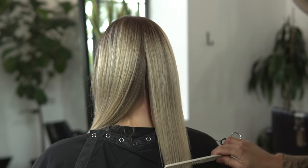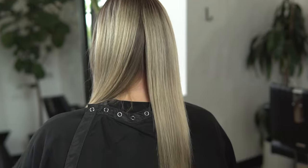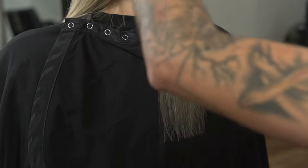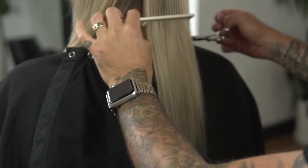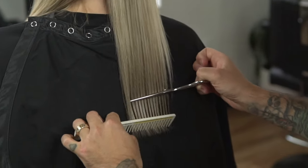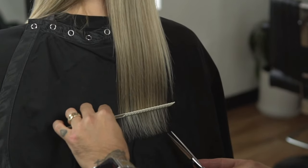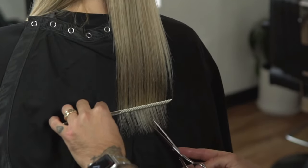Push that over the side. And we're gonna work our line just here. We'll comb from the regrowth, tight teeth of the comb, shear goes behind, and when I cut dry, I like to use the points of the shear.